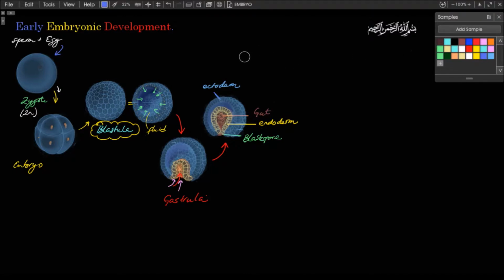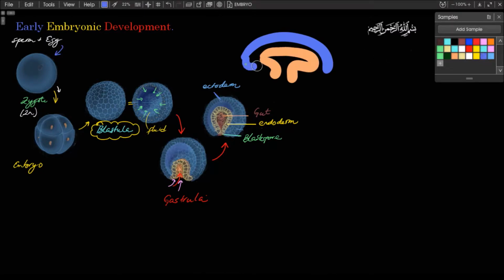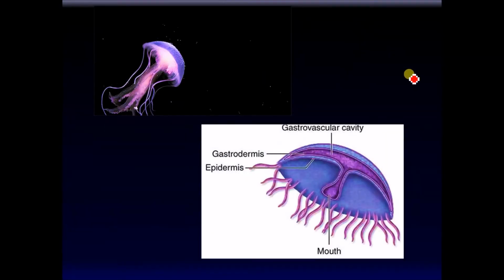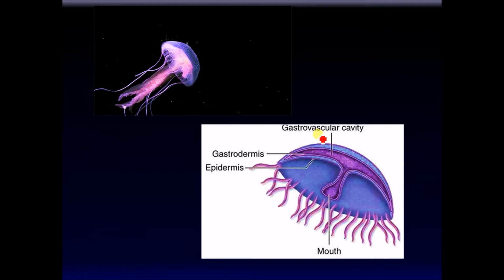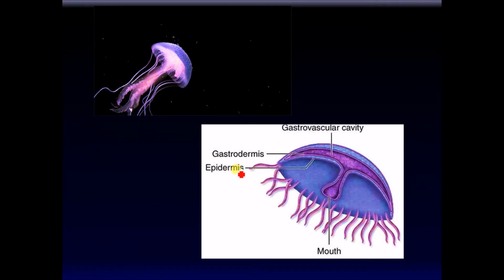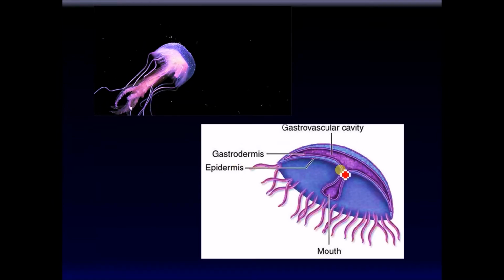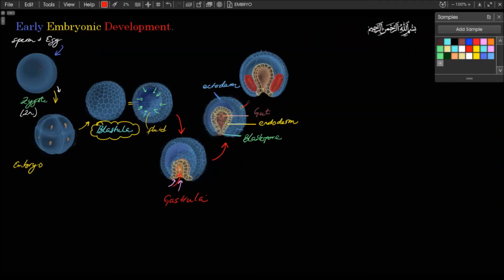Now some living things are really only 2 layers thick, like this. And this in fact is the basic shape of a jellyfish. It has an ectoderm layer, which is blue over here, and this endoderm layer, which is yellow in this diagram. As beautiful as a jellyfish is, it's really only made of 2 layers of tissues. The ectodermal cells give rise to the epidermis, and the endodermal cells give rise to the gastric sac or the gastric cavity, where digestion occurs. Well, we had said there were 3 layers. Where does the 3rd layer come from? Well, the 3rd layer comes from the endoderm.